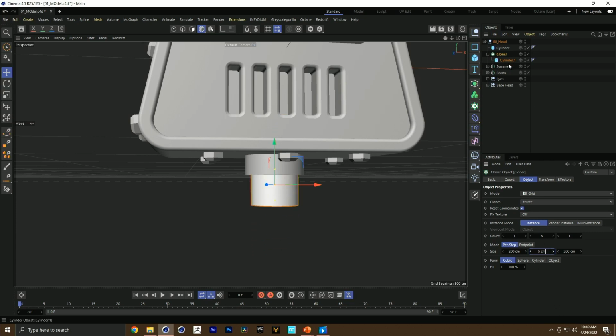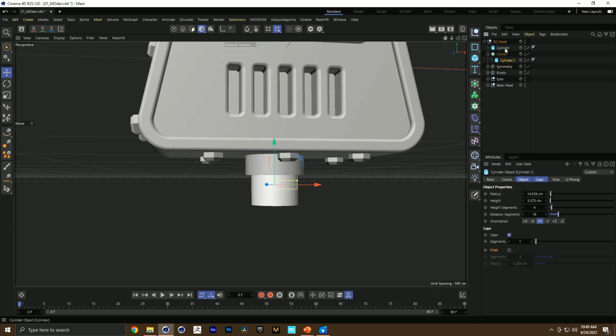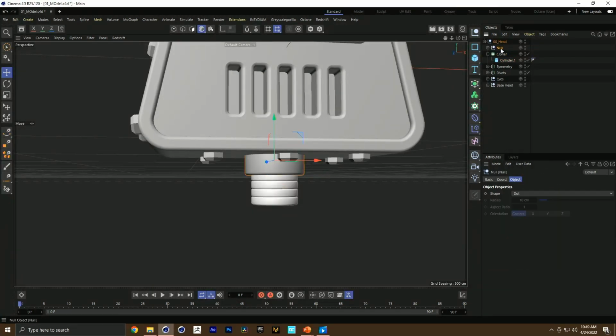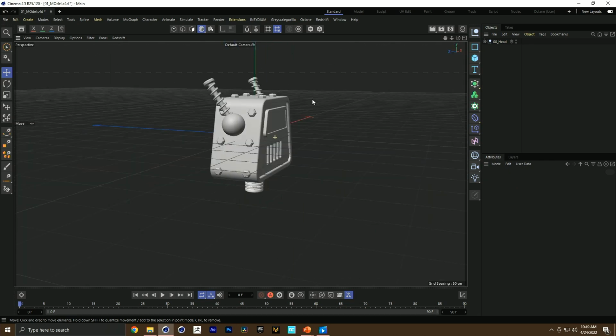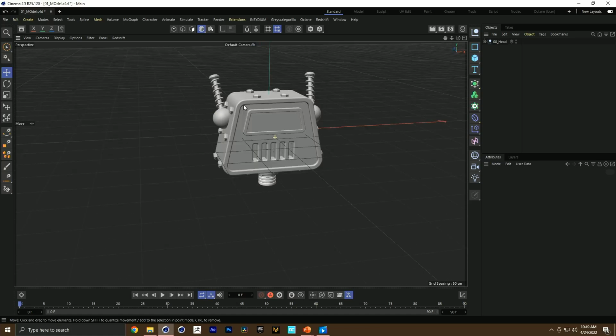About like that. And then just give both of these cylinders some more rotation segments, no height segments, and add a fillet there. And then we can just group that and call that neck. Okay. So then that is just a super basic process of modeling a little robot head.